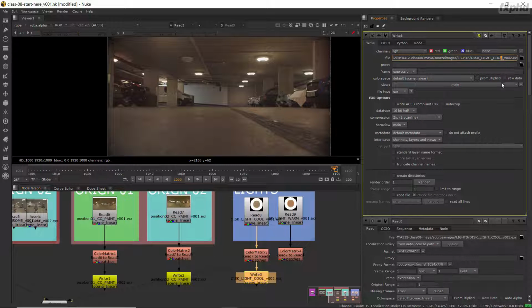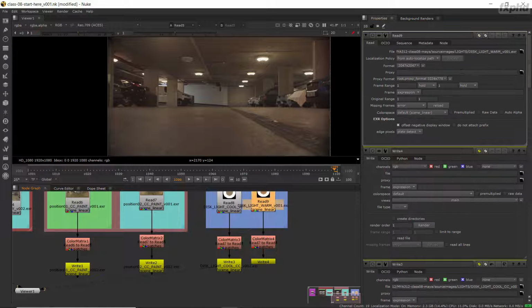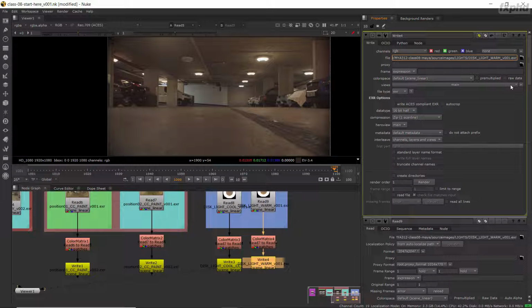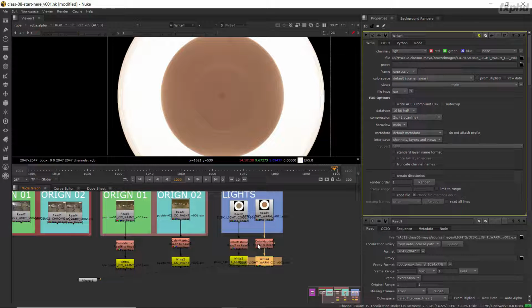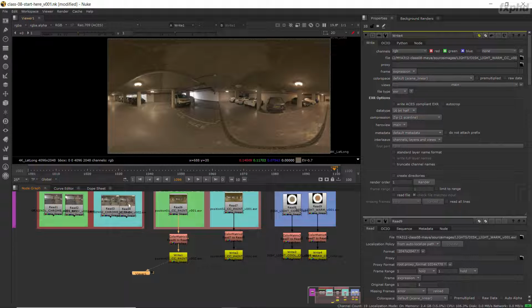But in this case, underneath cool, I'm going to do underscore CC for color correct. Create a write node for our warm light. Let's copy this. I'm going to paste this in. Again, let's call this version 2. And then underneath warm, I'm going to call this CC for color correct. Okay. So now we've got a warm light, a cool light, and then two HDRIs that match our technical plates.